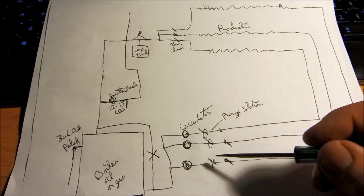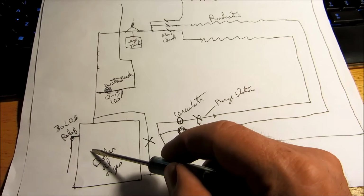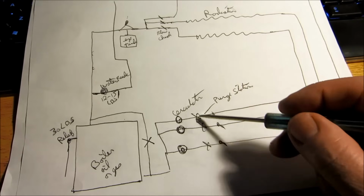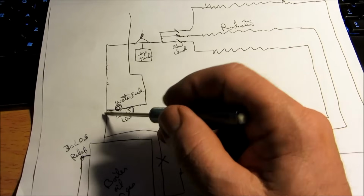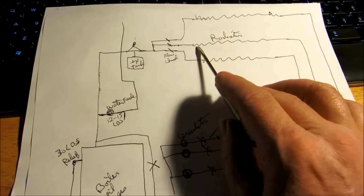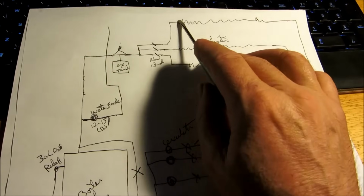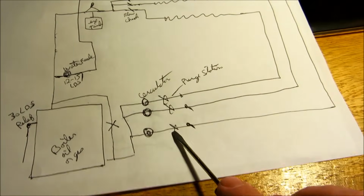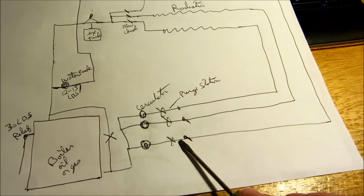What you would do here is, you got the three circulators. Obviously, you'd shut the power off at the boiler. And you'd shut these three ball valves off on the return. So you got the water coming in on the feeder, going up the supply. Through the supplies, you do each one individually. Basically, you'd be going up to, let's say, the second floor. You'd come back to this purge valve. You'd have a hose on this to the outside or to a drain.